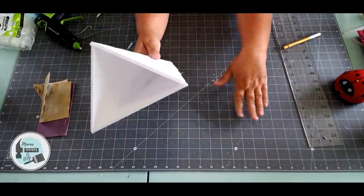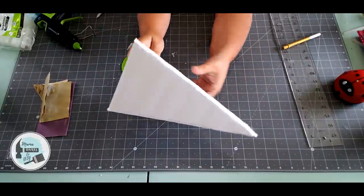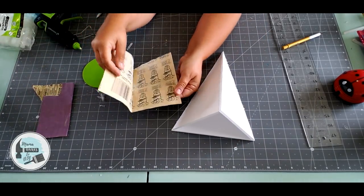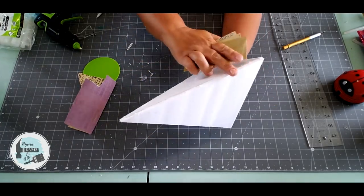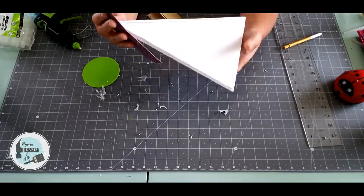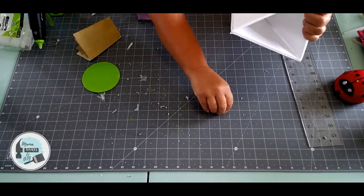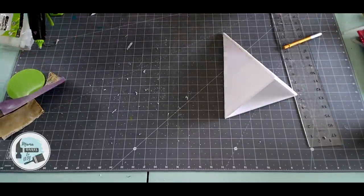You can see that our planter is taking shape. Now, you can see I am not being neat at all. It is sort of messy looking. But wait until you see the difference that a little sanding makes. So I'm going to start off with my 220 grit sandpaper first, and then I'll move up to my 320. And I'm just going to take it and sand down all of these rough edges. Okay, I think I've got all of my edges sanded smooth. Clean up my mess here.